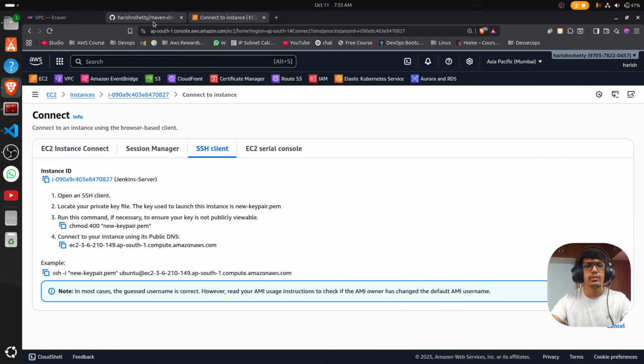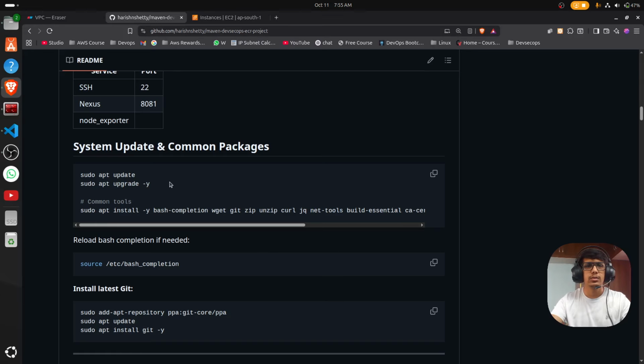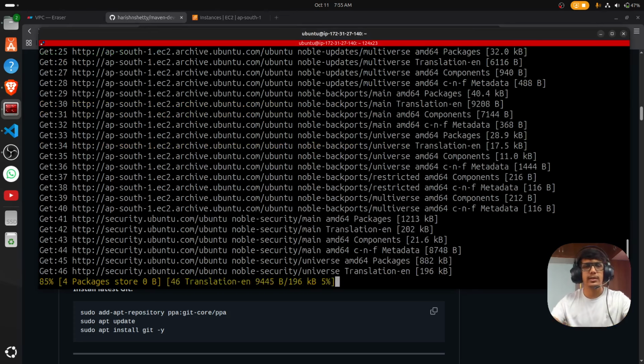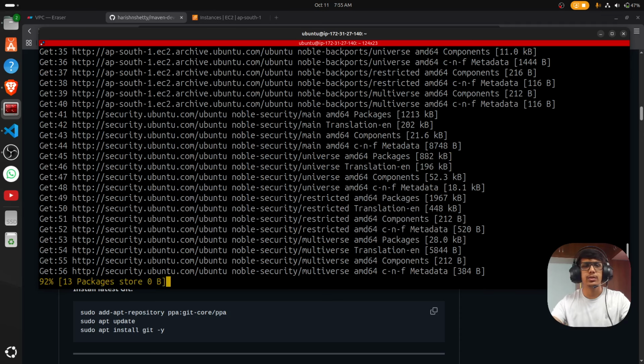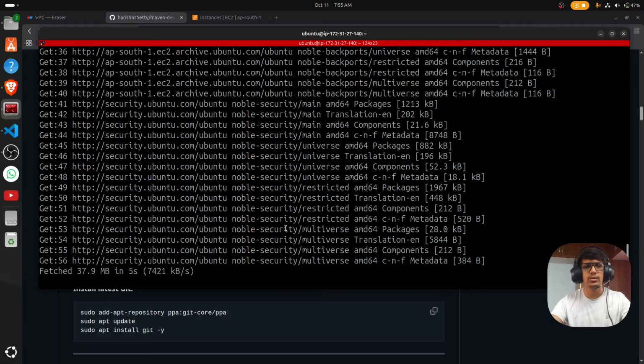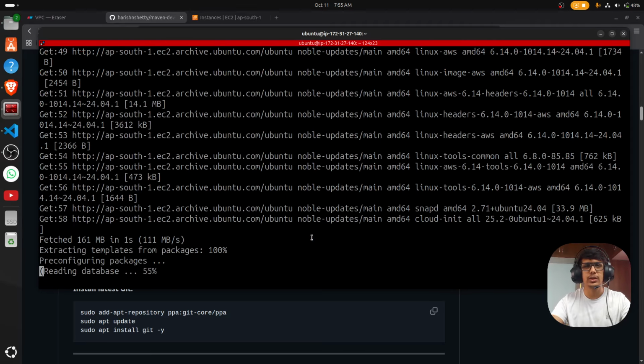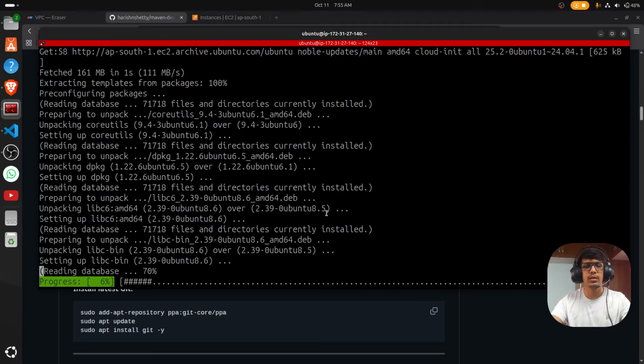Now we have to set up some required utility packages, so let's update the machine. Don't try to copy all the commands at a time, it breaks your system. Just slowly copy and paste small amounts of commands, because we are not using any sleep commands to cool down the CPU.